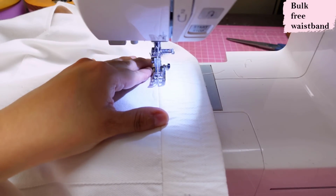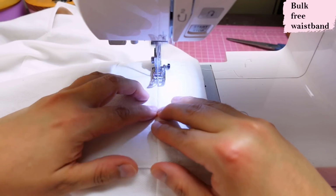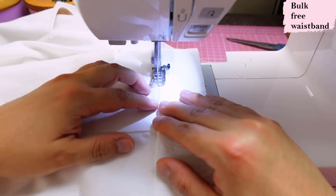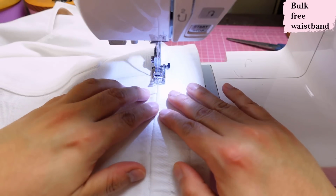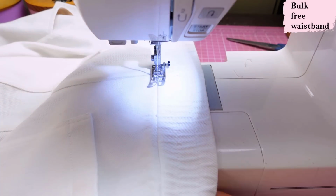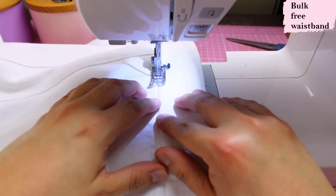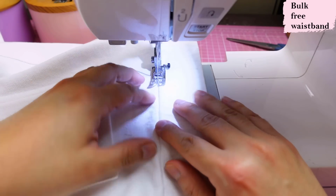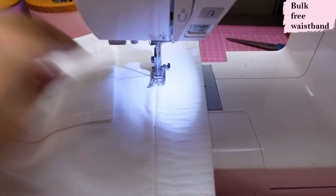You end up only sewing 2 layers together to attach the waistband instead of several more layers that you use with other methods. And I don't need pins for this. This does not move. It's quite stiff. With other fabrics, I would be top stitching this down to make sure that when I stitch in the ditch, I'm catching the side of the waistband that's on the back. Because it's loose, in this case, I don't need to worry. It's all good. It's all firmly pressed, and denim is amazing like that.